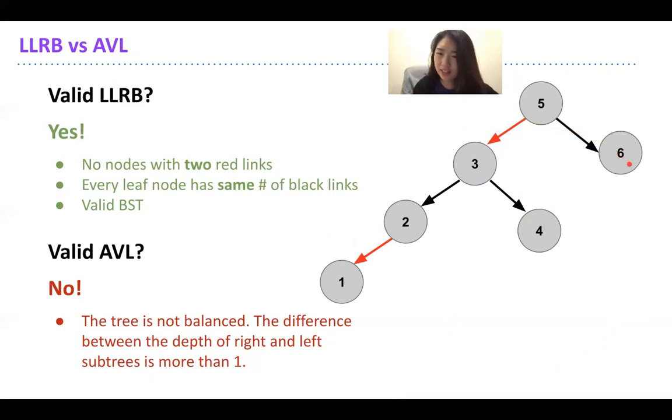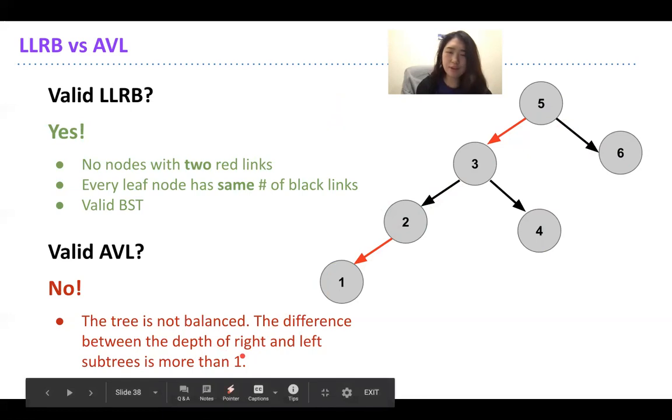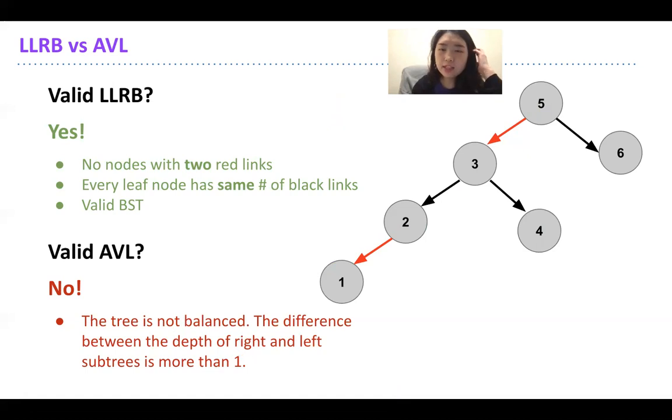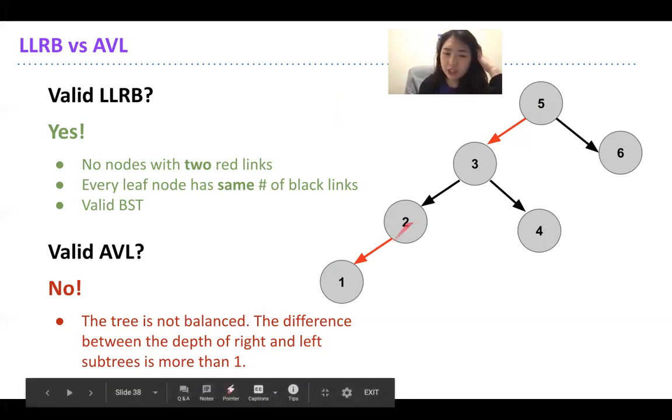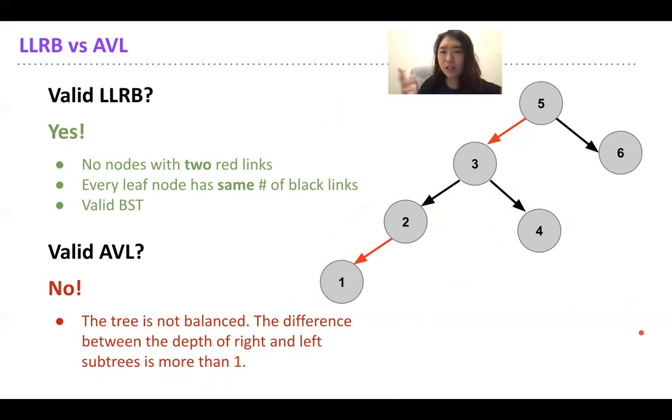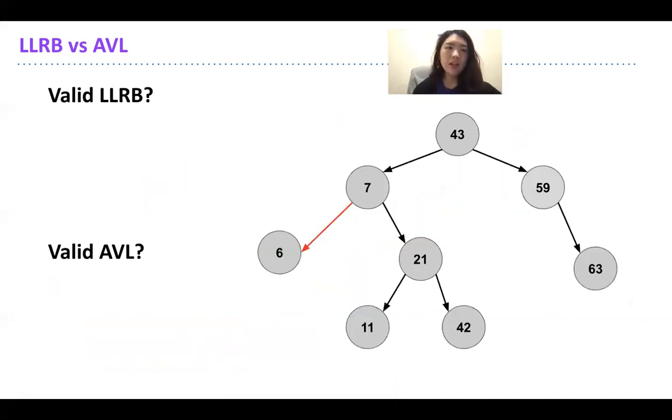Now we can look at this, saying the maximum height recorded on the right subtree was actually only 1. What we have recorded here is 0, 1, 2, 3. 3 minus 1 is actually 2, which is greater than 1, the maximum difference that an AVL tree can have. So we know that this is not a valid AVL tree. So really try to break it down into smaller portions of the tree, because this example is pretty simple, but when the tree is big, it could be challenging to just eyeball it and get the height of it.